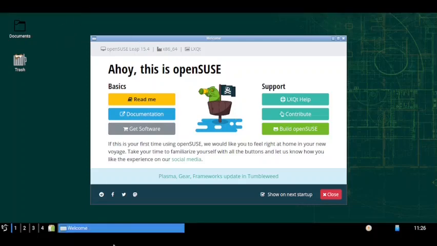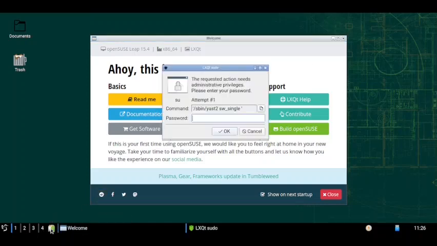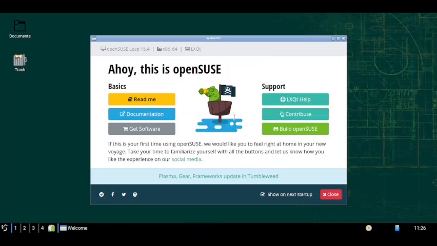At the top and the bottom there are black bands, so it is not scaling properly to the resolution. I don't know what the issue is. It should start.